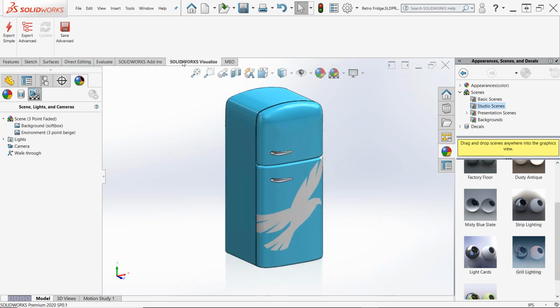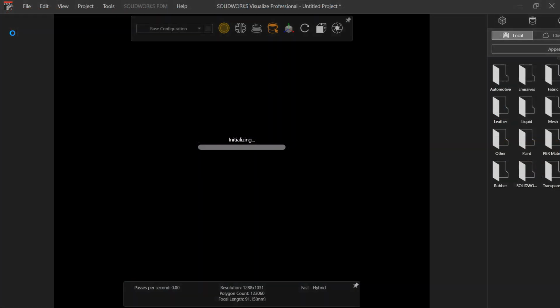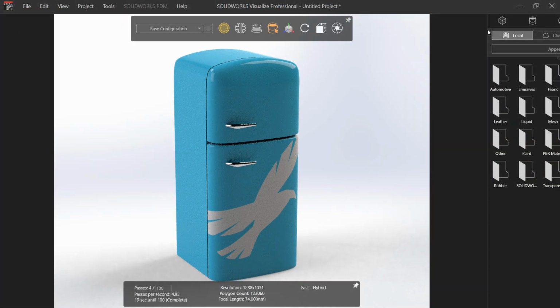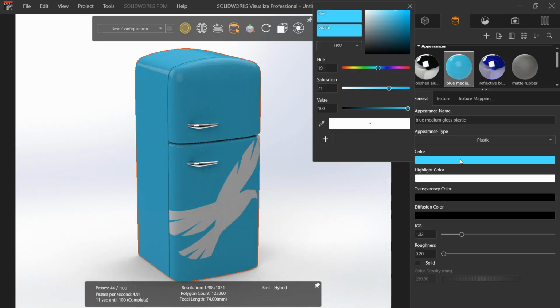Now these 3 steps will certainly get your SOLIDWORKS models presentation ready, but there's no substitute for the real thing. That is, unless you have SOLIDWORKS Visualize. For the ultimate experience in photorealism, you can export your model to SOLIDWORKS Visualize, set up some appearances and lighting, and then render the project.